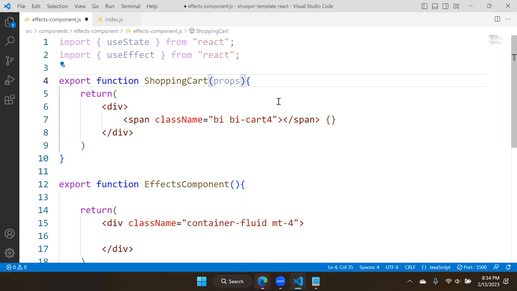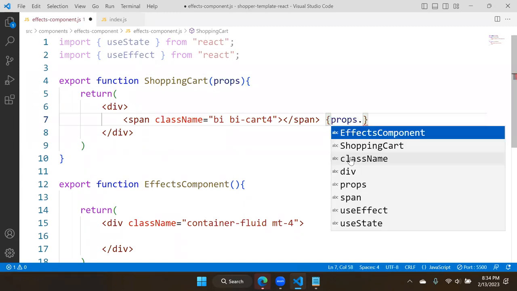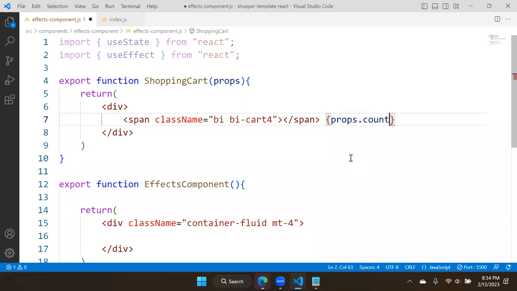How do we define the property here? The property is nothing but props dot, and we need to define some reference. It's an object type, so it uses some reference. What is that reference? Suppose count. Props dot count.